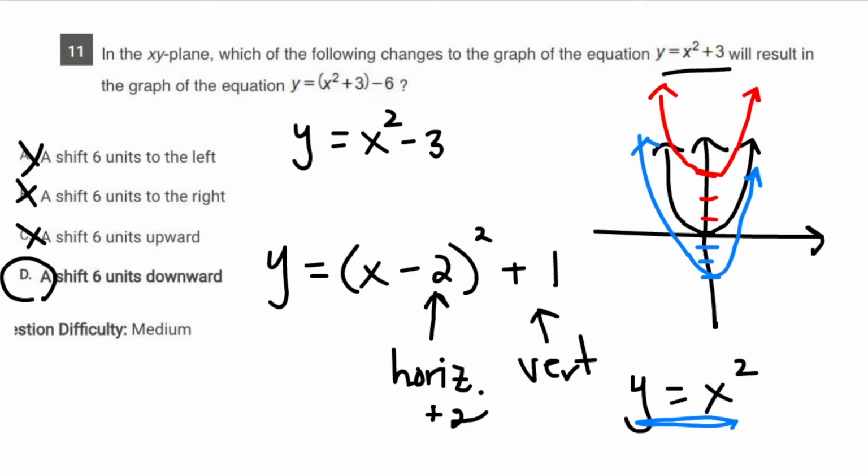I'll do this in green over here. So it would be shifted up 1, and it would be going to the right 2 units. 1, 2. So it's going to go from here up 1 and over 2. So this one, the one I just made up, would look like this. Remember, if it's added on to the end, it's your vertical shift, and this is your horizontal shift, and it's always the opposite. Okay, let's try one more problem for this video.